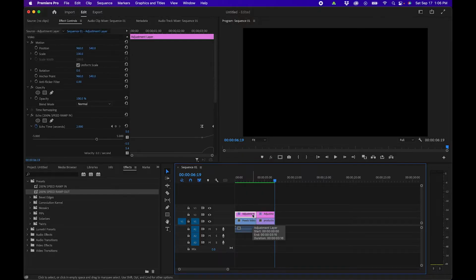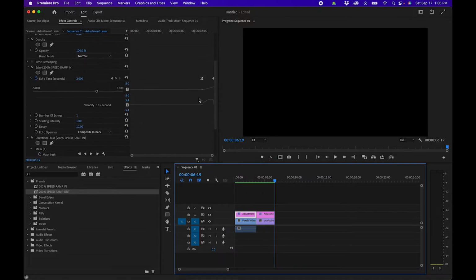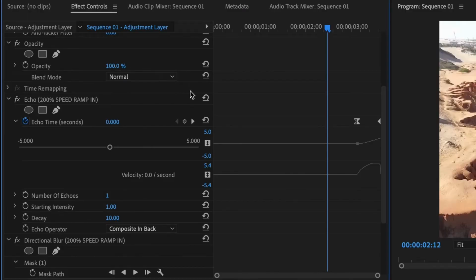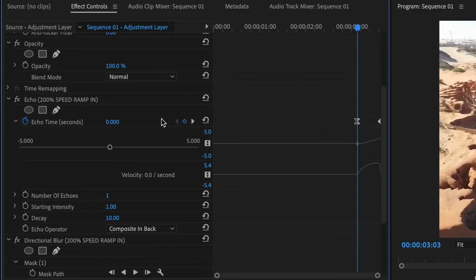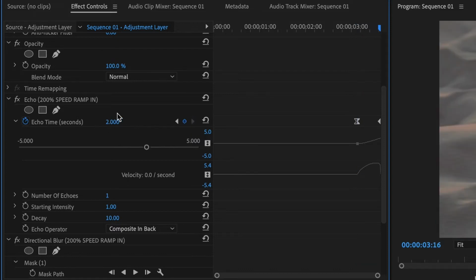When we click on this layer, you can see what I did to create this preset. I used the echo effect. If we go to the keyframes, essentially what this is saying is it's starting at 0 seconds, and then at that cut point, it's going 2 seconds forward in time over the span of 15 frames. So you can imagine it's speeding up. If you want to make changes, you can always change this value to maybe 1 or 3 if you want faster or slower. And you can always click and drag this to make it faster or slower.